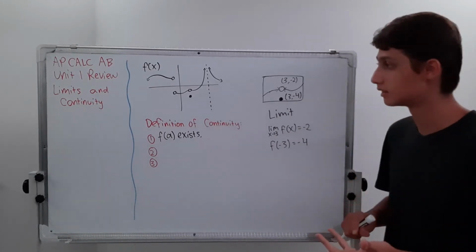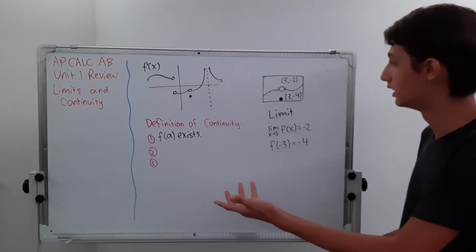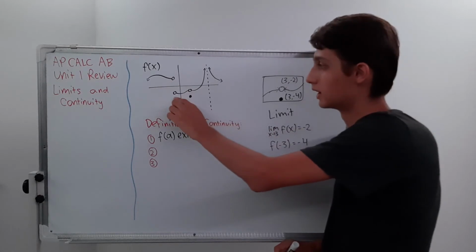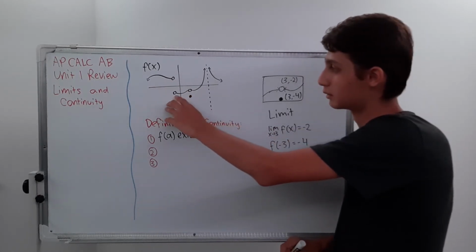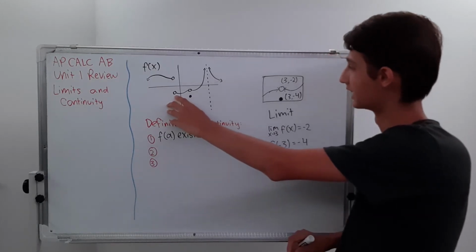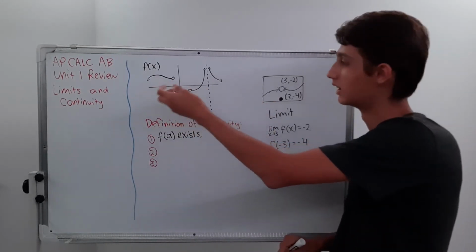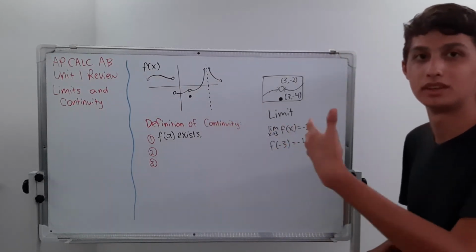So this actually really helps us, because now we can talk about the limits. But what if, like with our jump here, from the left and from the right, our limits approach different values? Down here you approach something like, I guess -2 again, and up here you approach something like +3. And so from the left and the right, you have different values. So then we say this limit does not exist.